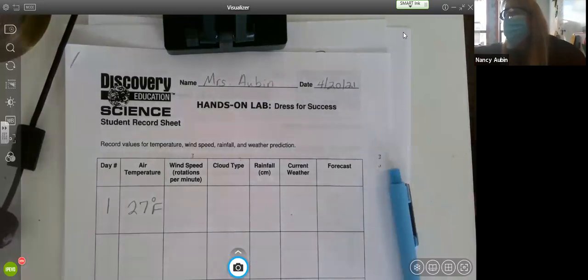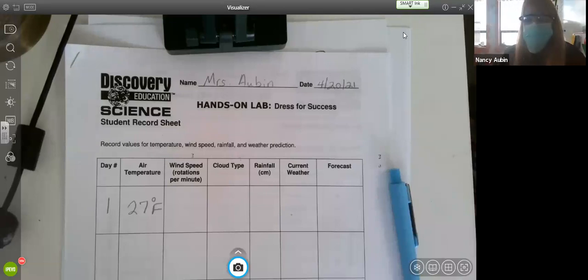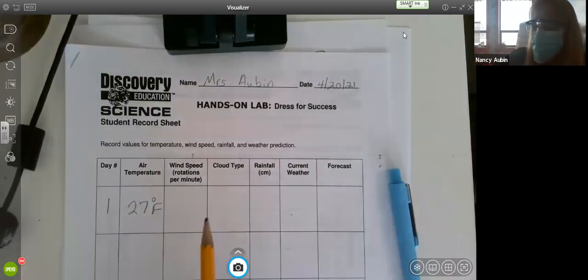It should be ready. Okay, well, am I looking at the 8.2? The other one is the, oh, it's already working. Mrs. Harrison is taking the anemometer outside to get the wind speed.